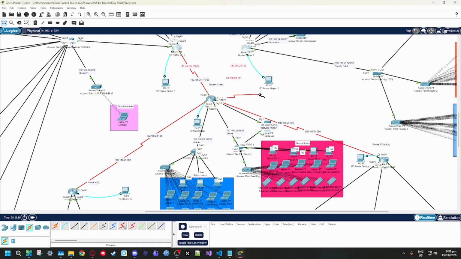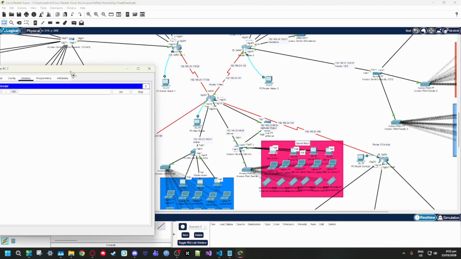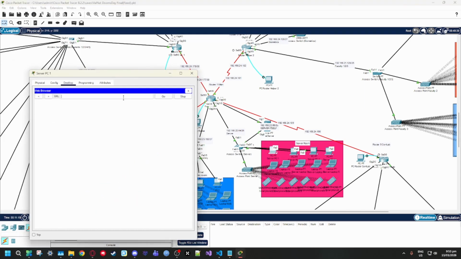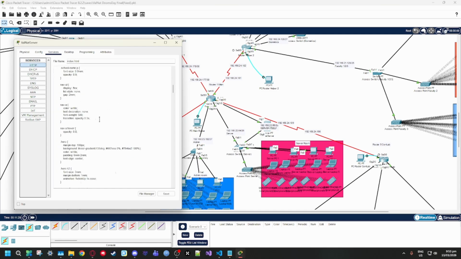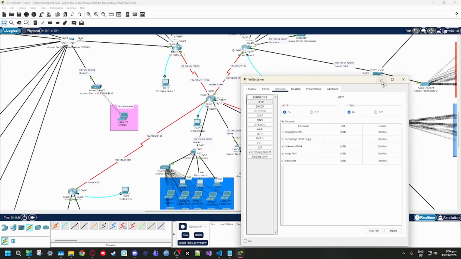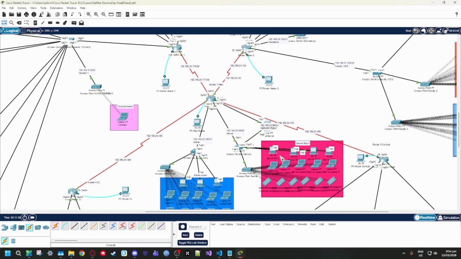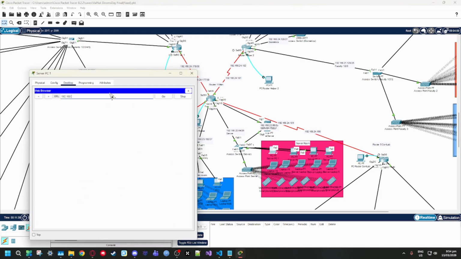Now I have created a custom HTML CSS file in that server. I'm just going to show you there. Yeah, look at that. I've created a custom HTML file here, and if I call upon the server's IP address in this web browser, it should give me that.